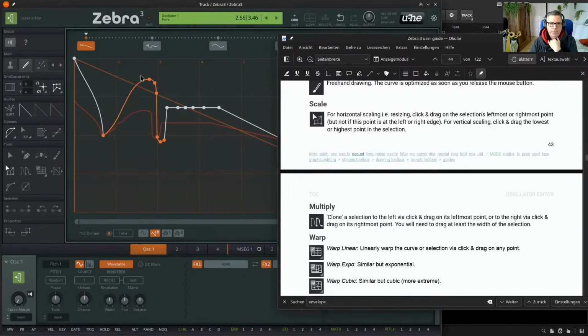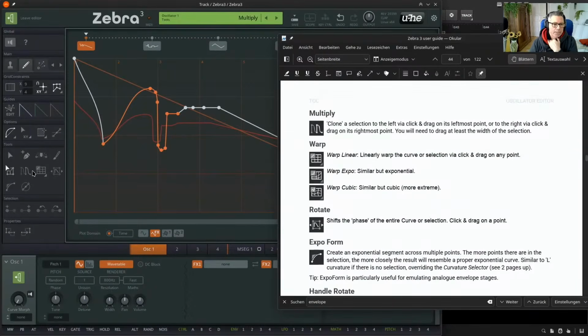If I take this one, it's vertical scaling, and this one is horizontal scaling. Oh, that's good to know. But I have to take the highest point and here the lowest point. Okay. Doesn't work with the other ones. Yeah, okay.